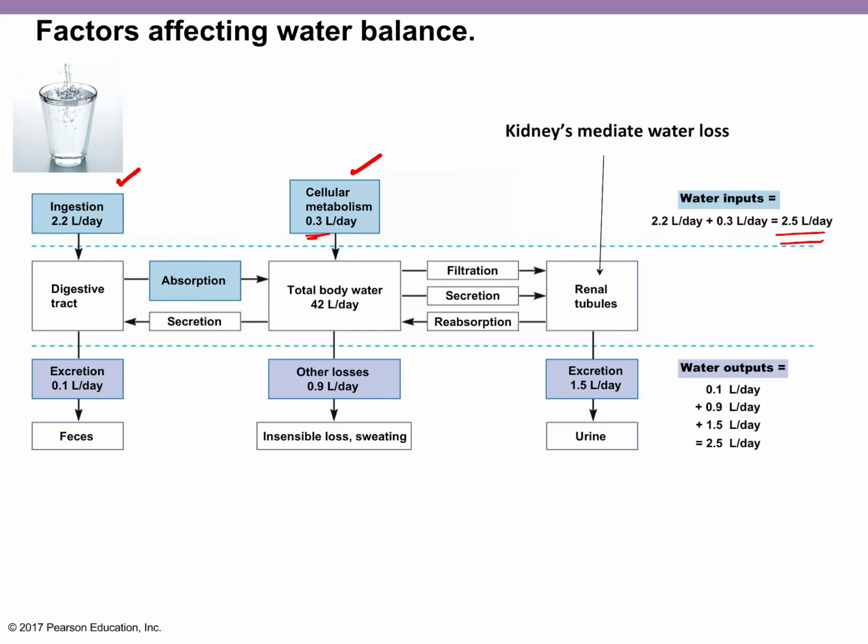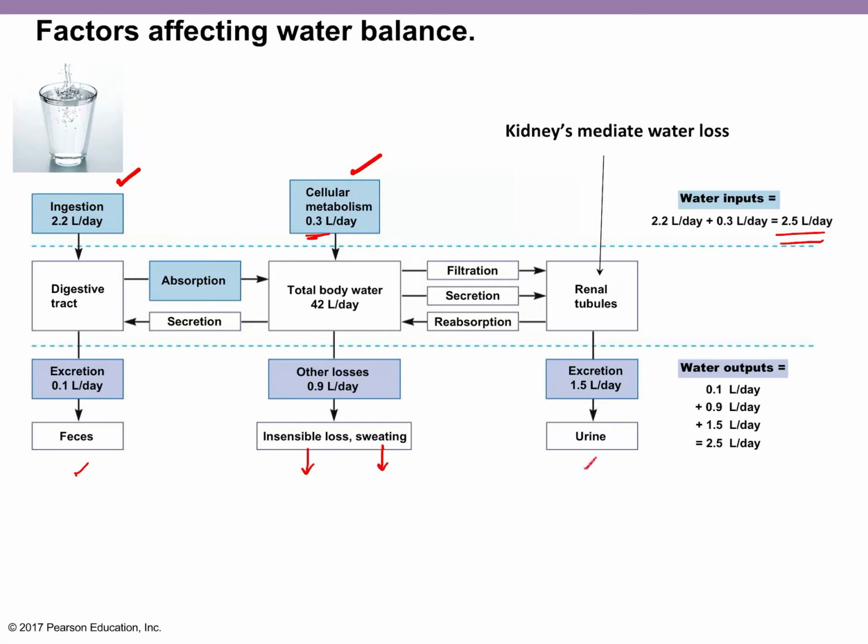Our outputs are going to be through feces. Insensible water loss is sweating, but it's the undetectable sweating that you're always losing. So we're always losing water through our skin. Little bits, right? But it's not perceptible. That's why it's called insensible. You can't sense it. But then when you start to warm up and you start to exercise, then that's detectable sweat. That's a cooling kind of sweat. So there's two kinds of water loss there.